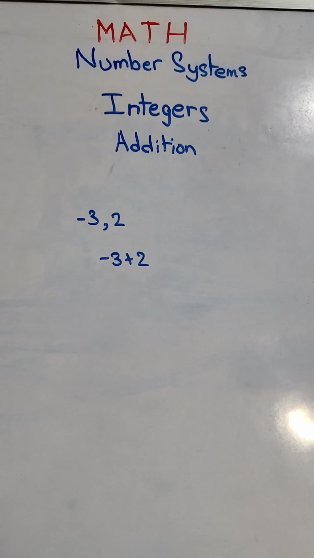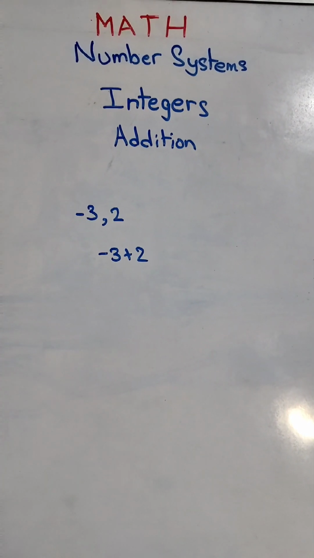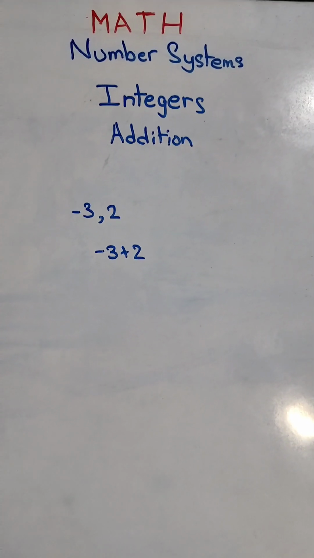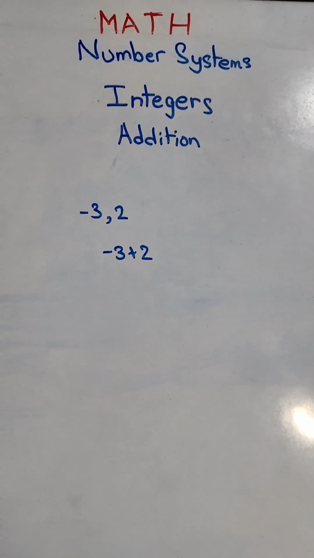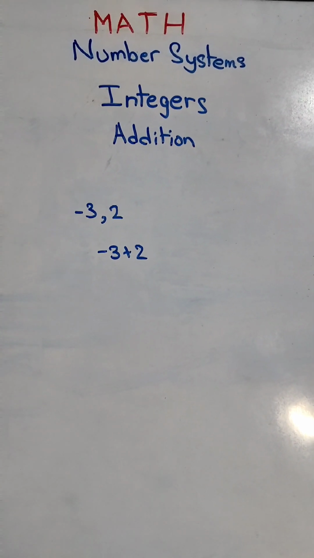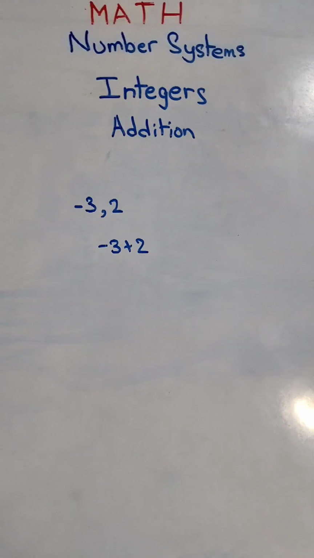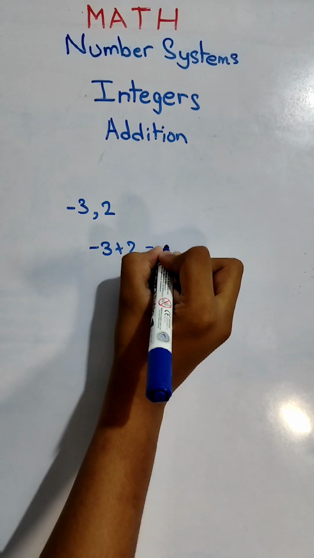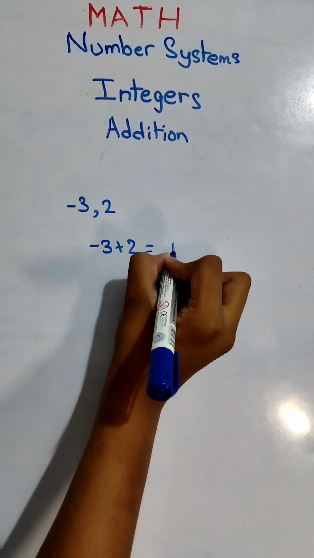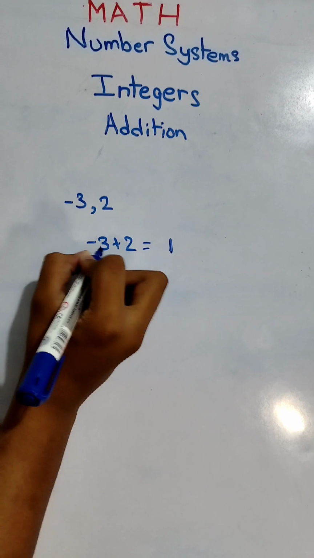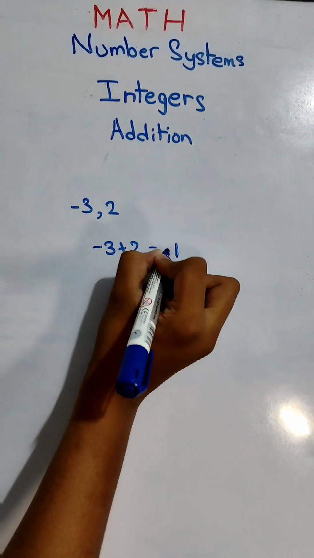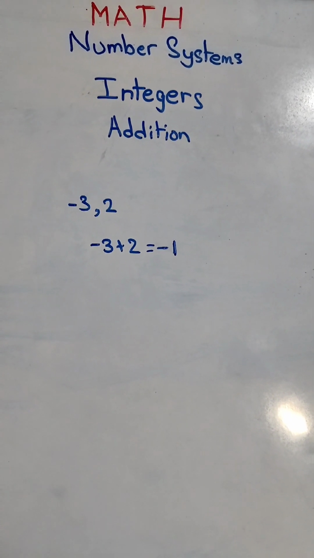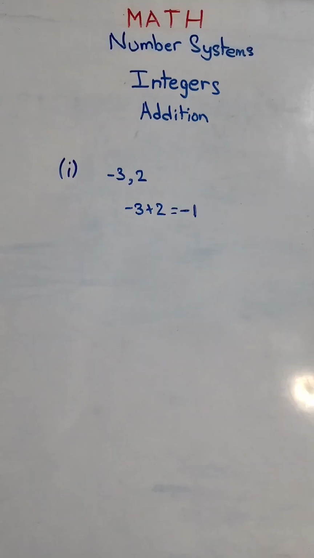The two numbers are of opposite sign, that is, in this case -3 is of negative sign and 2 is of positive sign. As they are of opposite signs, you have to subtract the numbers without including the sign and then take the bigger number's sign. That is, you subtract 3 minus 2, which gives 1, and take the bigger number's sign. In this case the bigger number is 3, so you take the 3's sign, which is minus. And if you check, the answer is correct: -3 plus 2 is equal to -1.